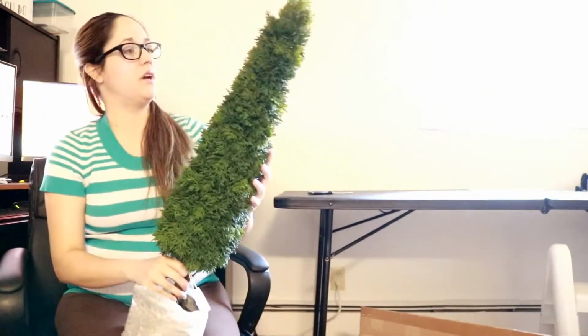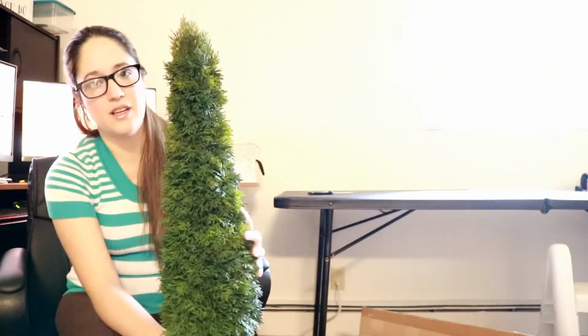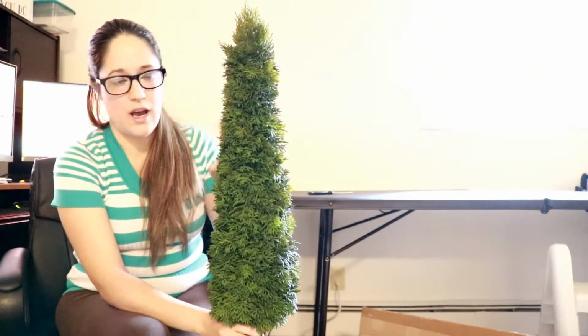And here it is. This is the topiary I chose. It is in the form of a cone. I thought it was going to be really cute, and because it's a cone and so tall as well, it will allow me to decorate it for different seasons. Like summer, I'll probably leave it like that, but it will be really nice if I find some of those fairy lights for Halloween, for fall, and obviously Christmas. It's not exactly a Christmas tree, but it has that shape. And maybe for spring I can put fake flowers over it. So it's giving me a lot of options with just one item.